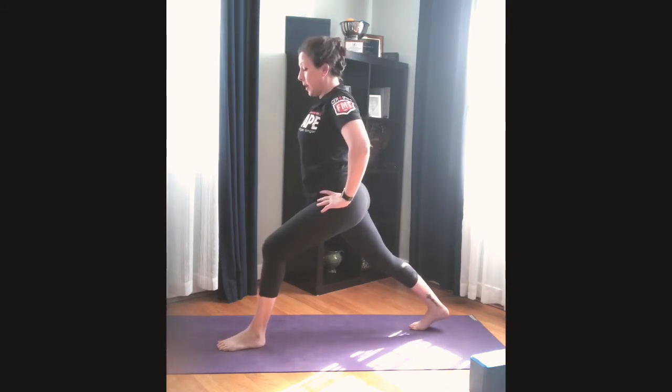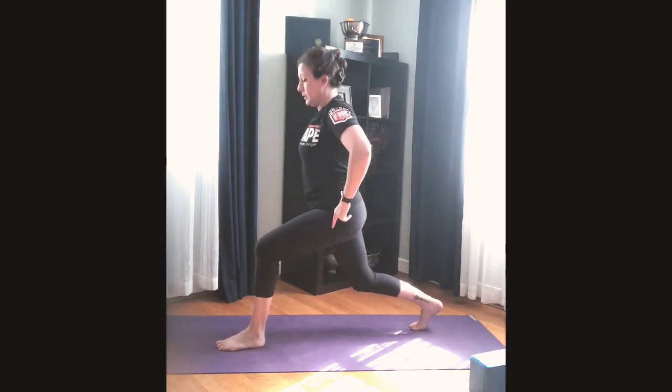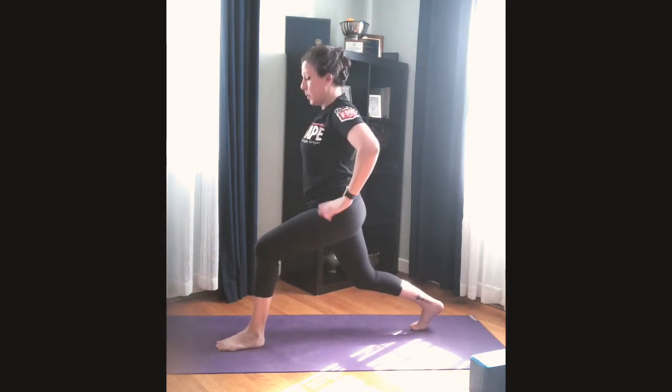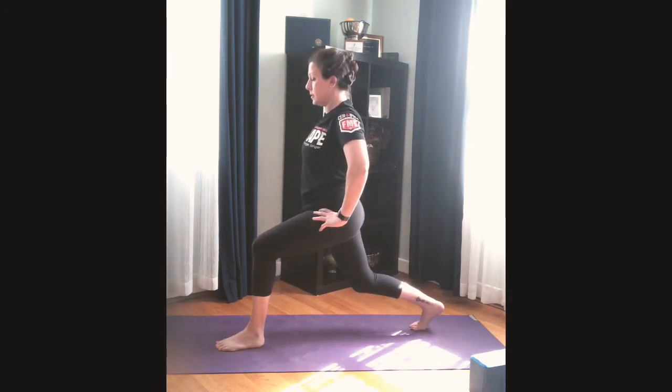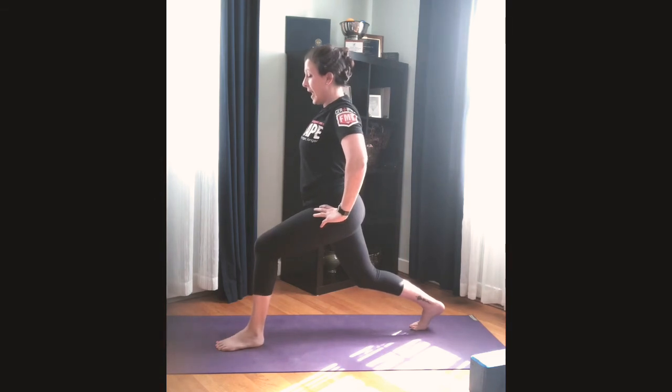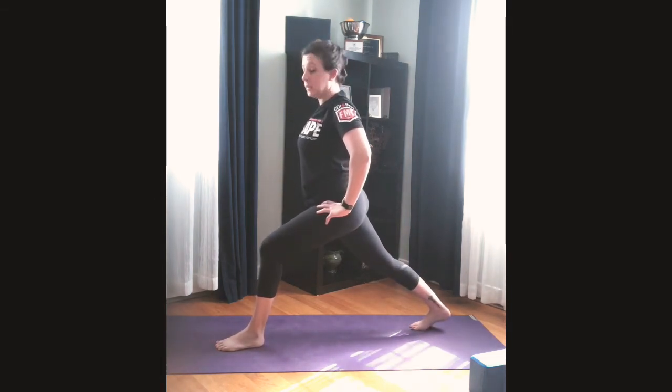So softening through the back knee. Scooping the tailbone under, getting that posterior pelvic tilt. Lift up tall through the crown of the head. Strong legs. Inhale. Exhale. Inhale. And exhale. One more breath. Exhale. Reach the heel back, straightening through that strong back leg.